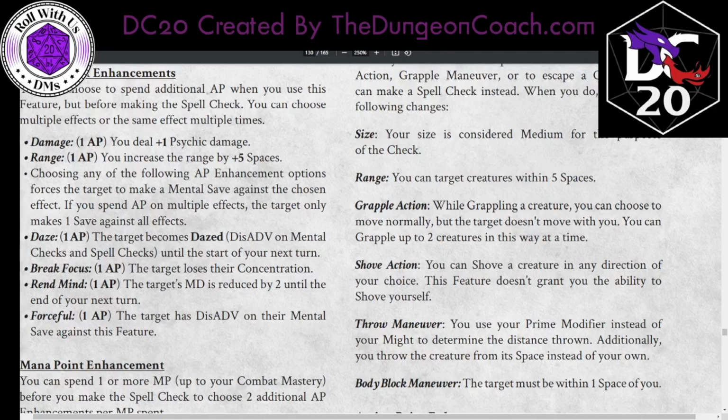Okay, I'm sorry. I got a little twist in what I was coming up with here. You use the ability, you do the extra psychic damage, and you do Rend Mind, and then you give yourself advantage. So you have advantage on this. You're probably going to hit. You're probably going to heavy or brutal hit because their mind defense is probably lower. And then their mind defense is reduced by 2 until the end of your next turn.